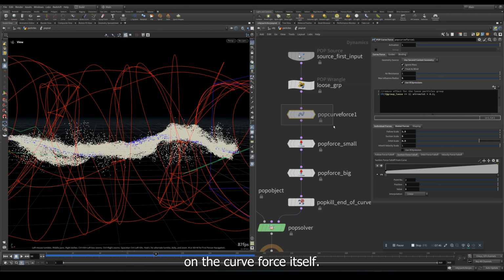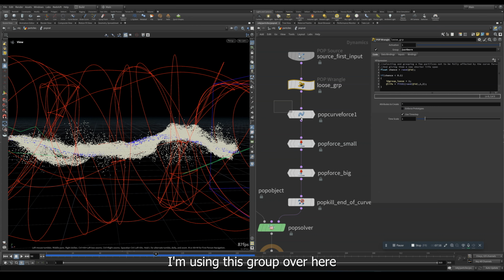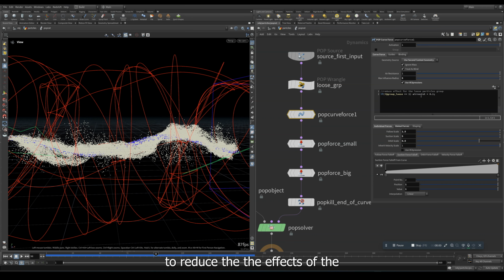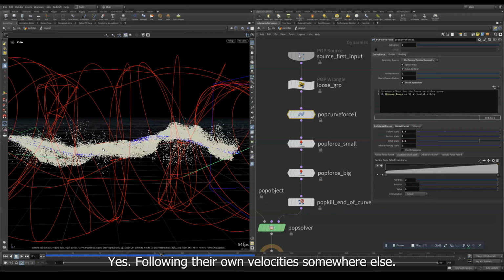On the pop force itself, everything is just normal. The parameters just increase the influence scale, right? Nothing much to it. So what I'm going to do here, I'm using this group over here to reduce the effect of the curve force on those points. That's why they're going off, just following their own velocities somewhere else.